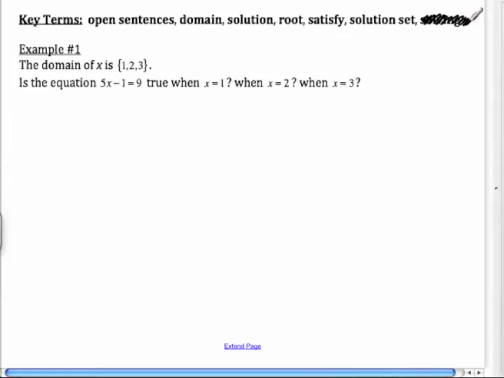First thing, an open sentence, guys. An open sentence is just a mathematical sentence, like this equation, that has a variable in it, and it can take different values of the variable. It's open. If we had a statement like 3 plus 5 equals 8, this is a closed sentence. But when a variable is there, it's open for values of the variable to be plugged in and evaluated. All right, so that's what we're talking about with an open sentence.